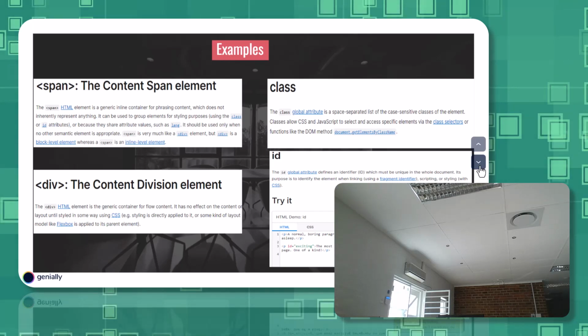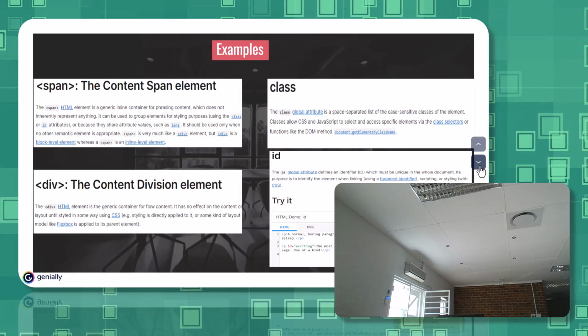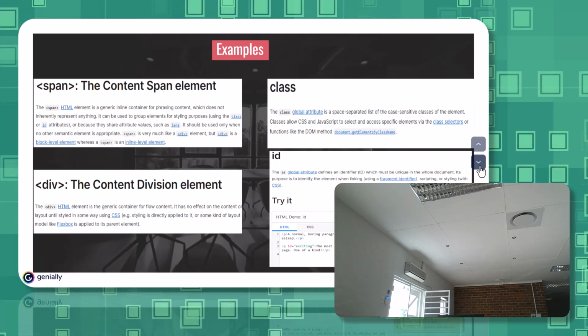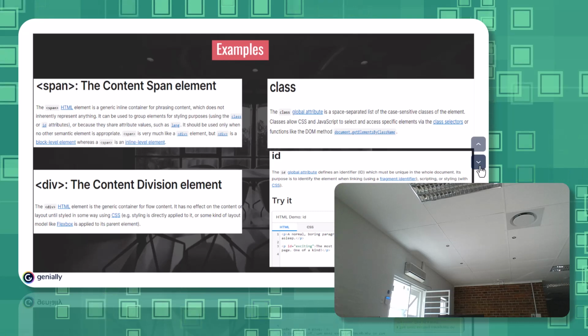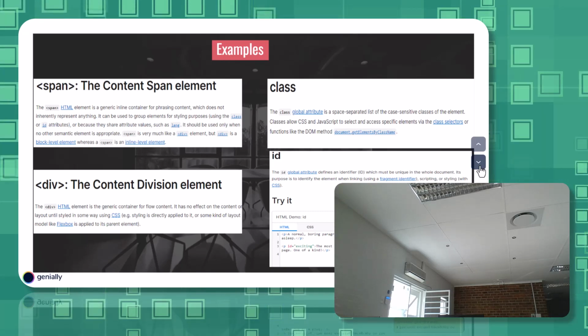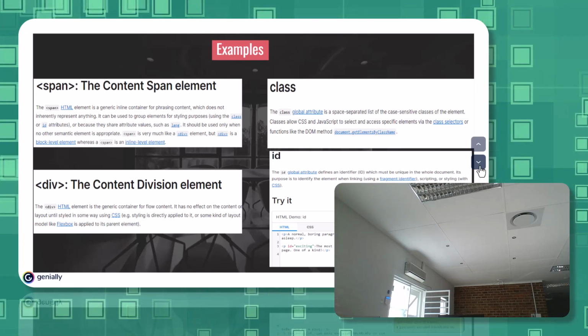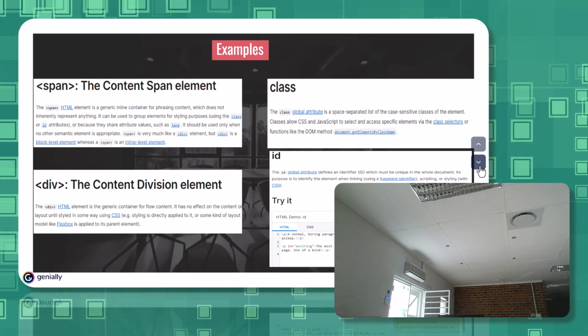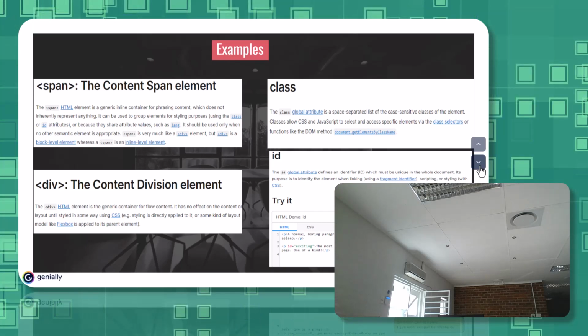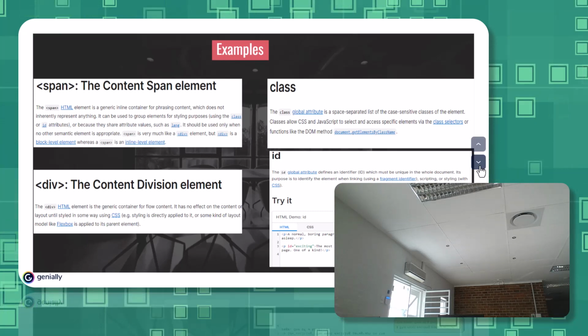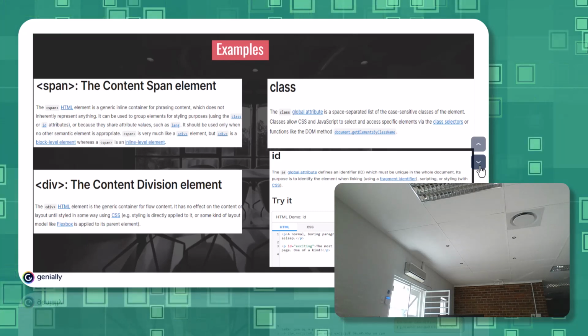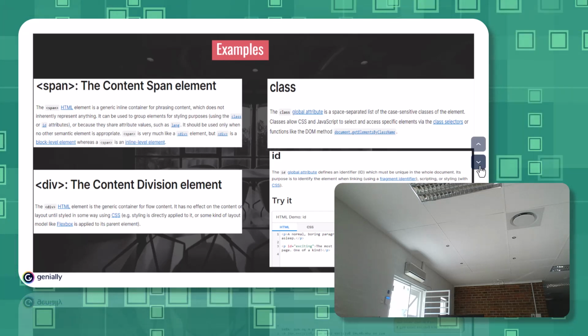It should be only used when no other semantic element is appropriate. Span is very much like a div, but div is a block level, whereas span is an inline level element. So do you understand that? Div being a block, span being a line. You already know what is a block, you already know what is a line.